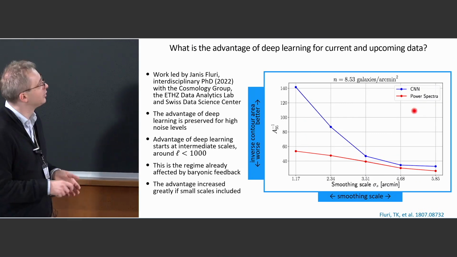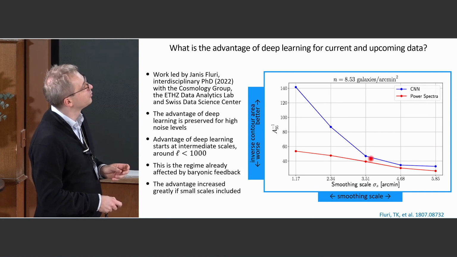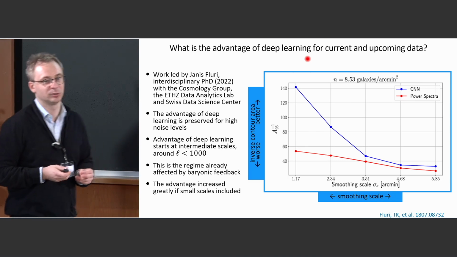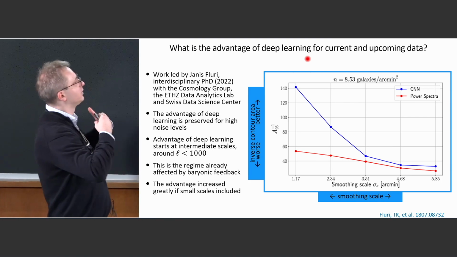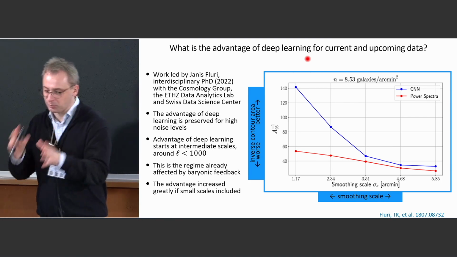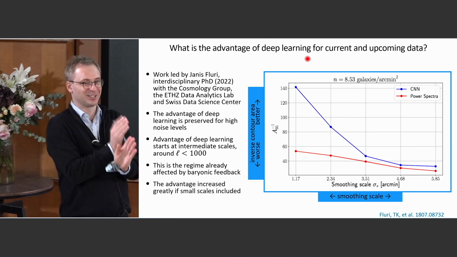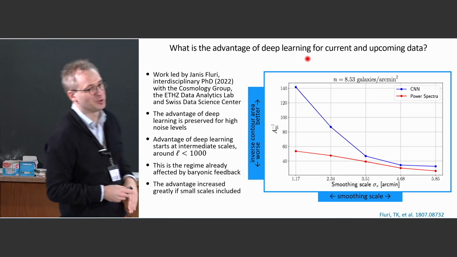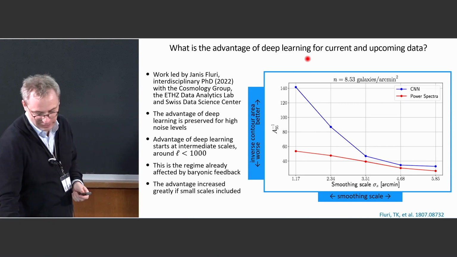This is looking a bit more into that because this is a very important part about the smoothing scale and the scale cut. What we see is that the advantage of networks just really blows up if we go to more smoothing scales. So when you see results where people, for example, say we improve by 100%, by 200%, always check at which pixel scale or which smoothing scale this is. Because if we go to the left, we can get 1000% easily. All right, and then we are going to baryon territory.